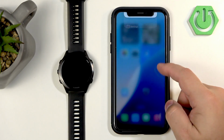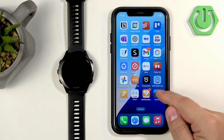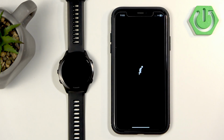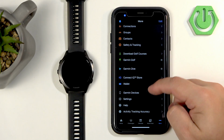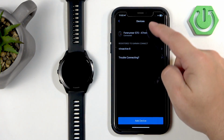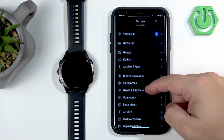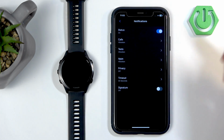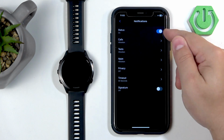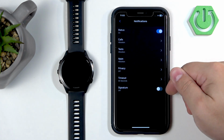Once it is, we can now customize the settings for our notifications in the app, so we can reopen the GARMIN Connect, tap on More, GARMIN Devices, of course, select our Forerunner 570, then tap on the notifications and alerts, and here tap on smart notifications. If the notifications are disabled, enable them, and then you will see calls, texts, apps, privacy, timeout, and signature.